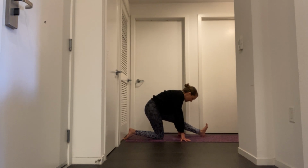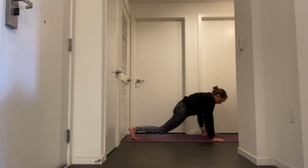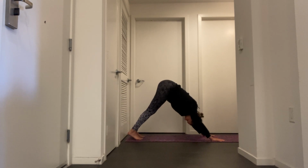Left toes flex back to the face. Chin falls into the chest, and then the heart melts down for the floor. So we're getting an opening in the back of our left leg. Walking yourself forward, tucking your back toes, send your left foot back to the right, downward facing dog.